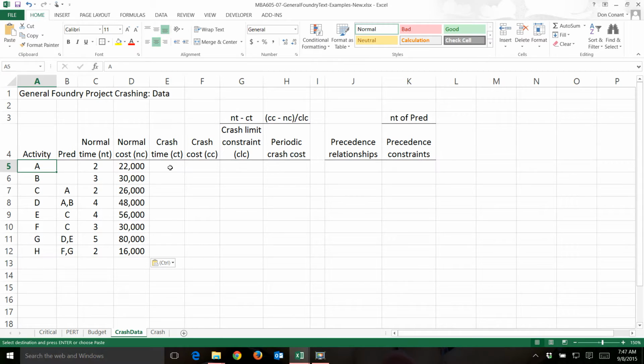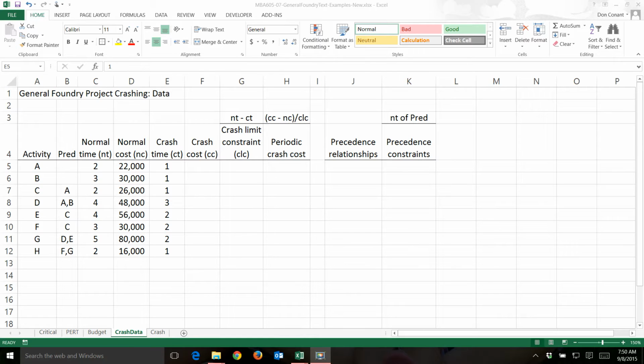In addition to these values, we've been provided in the text with the crashed times. This means that activity A can be completed now in 1 week rather than in 2 weeks with additional resources.